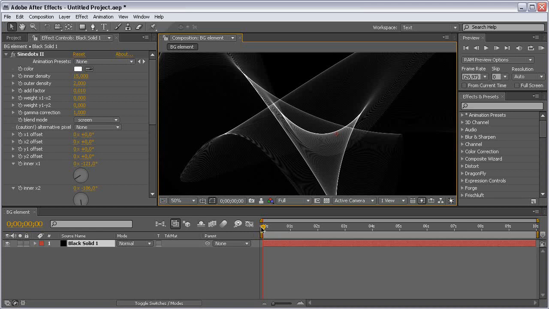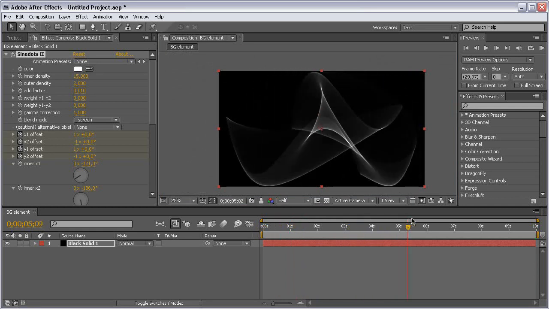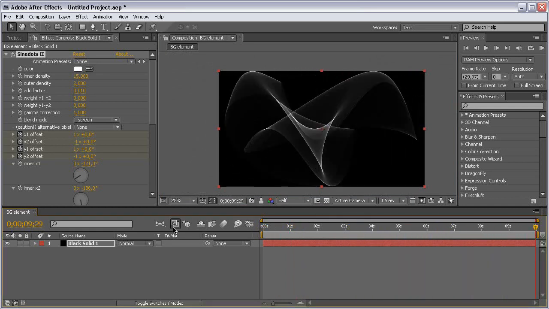So let's come to the beginning of the composition and animate these 4 offset options. So set keyframes for the 4 options, come to the end of the composition and set the first one to 1 full revolution, the second one to -1, the third one to 1, and the fourth one to -1. This way we are going to get this animation right here. You can see we have a beautiful animation. Now let's create the shiny look that I've created.